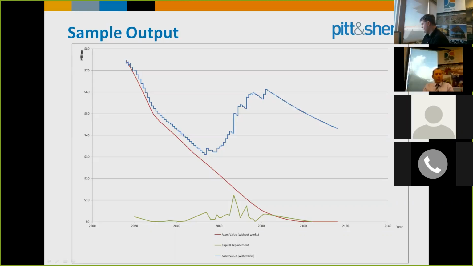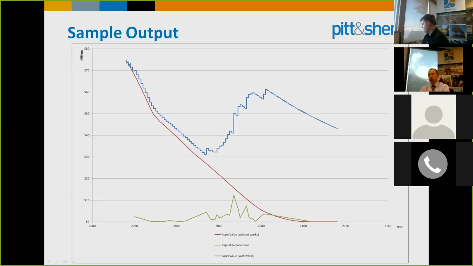And what you find for this council, a lot of their assets are of a certain age, and therefore there's a lot of capital expenditure that would occur in 2060 to 2080, and it probably shows for this council where they are in their development history and the age of the types of assets they have, that they're actually going to be hit with quite a big demand on capital renewal at a particular point in time just because of the way their assets have developed.